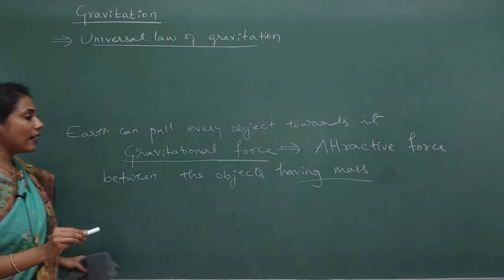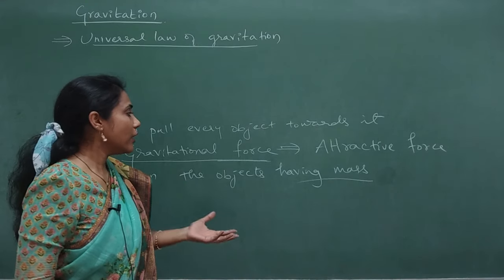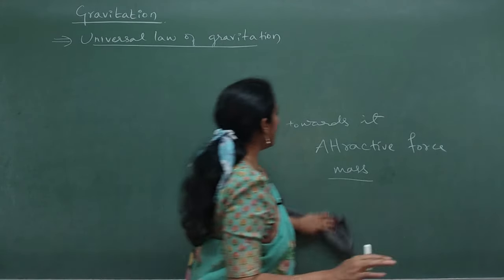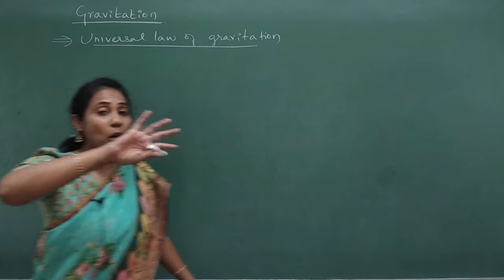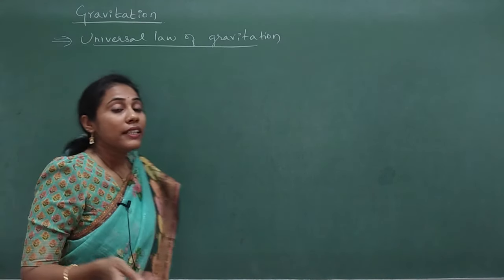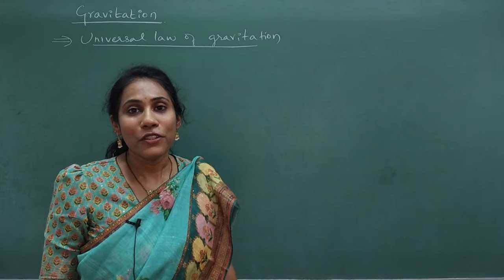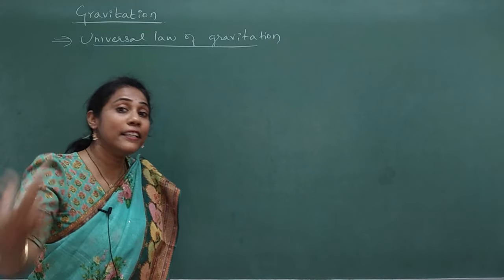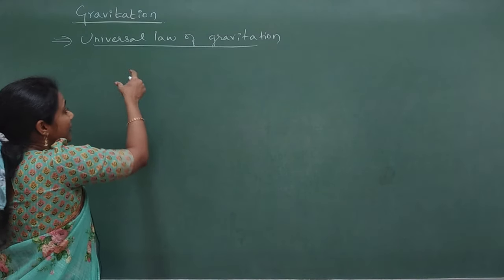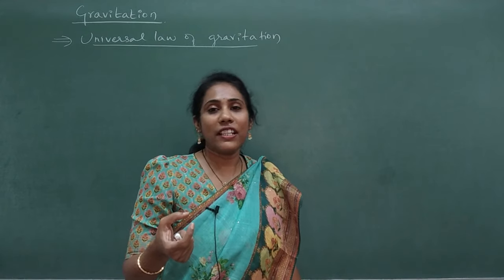Let me tell you one thing. I have already told you there is a condition for gravitational force to exert. We know that gravitational force depends on mass, so if you want to observe a force between two objects, the objects must have masses. The universal law of gravitation helps us understand on what factors the gravitational force depends. One factor is the mass. Likewise, there is another factor called distance. There is an equation here, and based on the equation you can say on which factors this gravitational force is dependent.